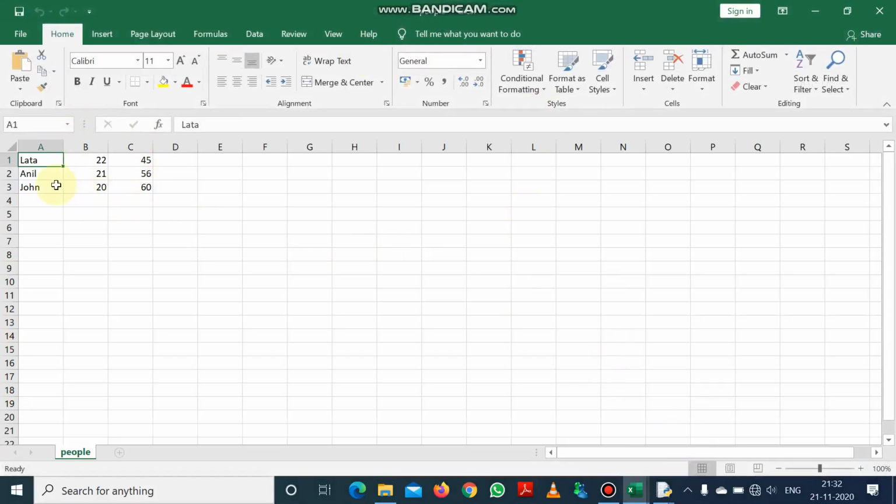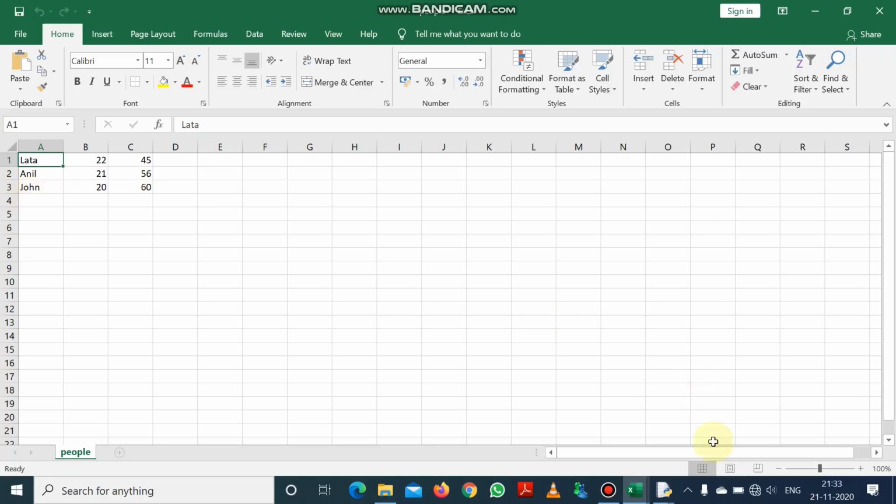Here you can see that 3 lines are displayed as 3 rows or 3 records. That means each line in the CSV file will be displayed as a record or row in Excel. And in the text file, I gave 3 data separated by commas, so 3 columns are created. So like this you have to create the CSV file.